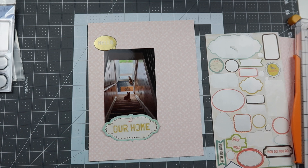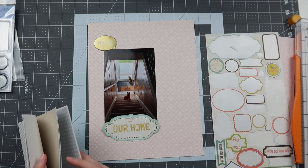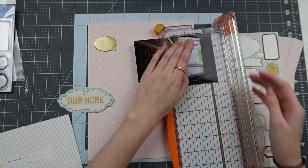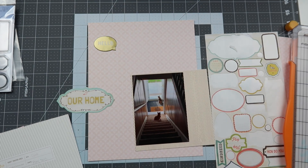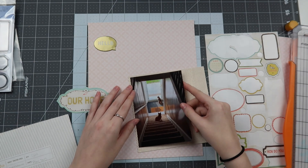I got some inspiration from a challenge over in the Erica Rose Creates group. She had a challenge during National Scrapbooking Day to do a vertically styled layout — so doing something that runs up the vertical side instead of a horizontal or diagonal pattern. Just a vertical pattern to your design, and that's what I decided to do.